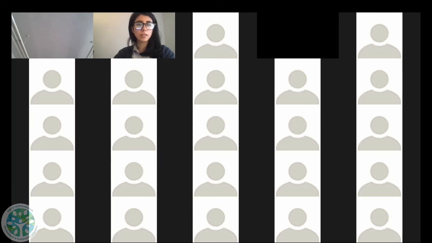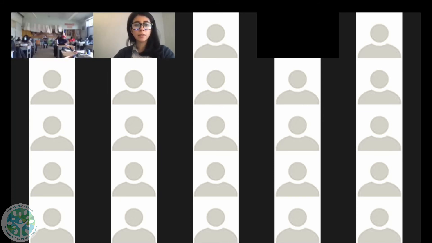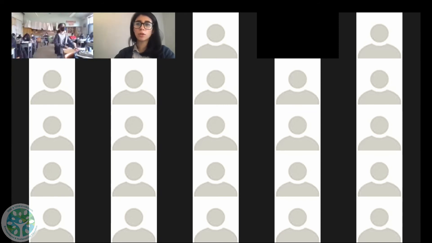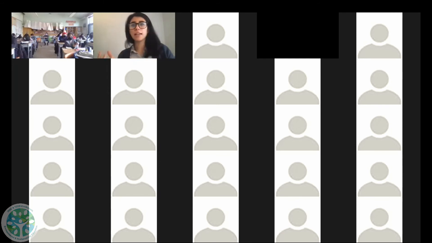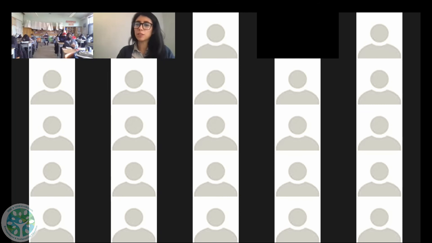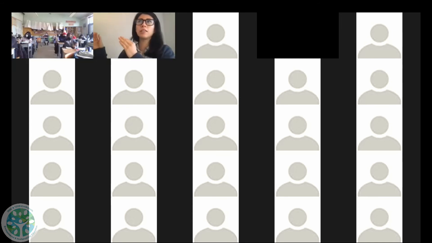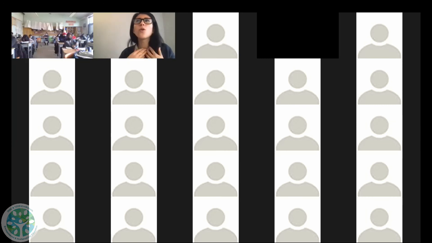I wanted to just point out a few of the concerns that were mentioned here. One of them says: the concern 'I don't have enough money to buy plant-based or organic products.' And that's where this problem of putting the pressure on individuals comes in, because we feel bad if we can't buy organic food. But not everyone has the money or the privilege to be able to do that, and we shouldn't feel bad if we don't have that money and if we're not able to buy organic. So moving our thinking from individual behavior to systems change helps us to feel less guilty about those personal changes that we're told we have to make.